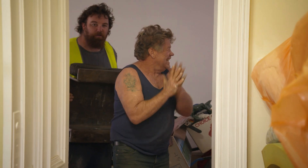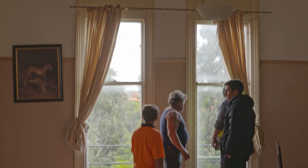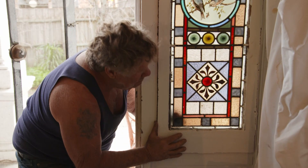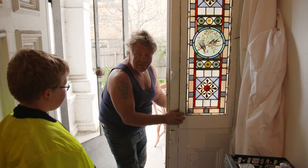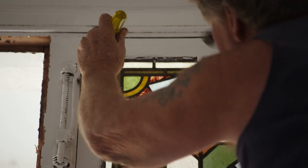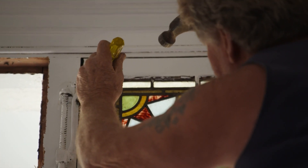Oh, I'm excited! I reckon what we do today — we'll concentrate on getting those windows out downstairs. A big job like this is the perfect chance for a little father-son bonding. So is this a good window, Dad? This is better than sex. You got it? Yep. This is what I do best.